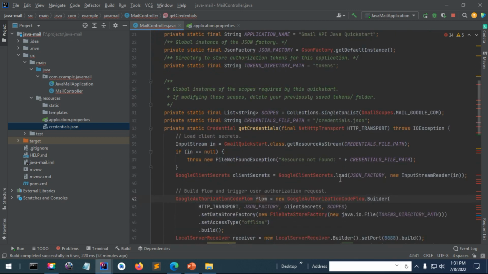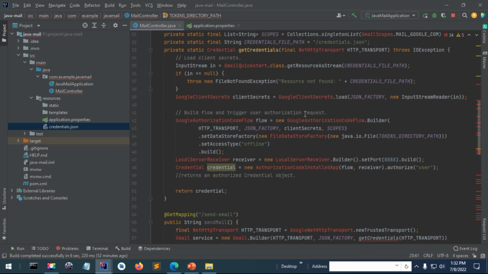As is specified here, the token directory is called token. If I run this program, you can see a directory created here called token. This directory is for storing the token, because your server will require calling the API several times, and this token will be saved into your server. This file is for token saving.